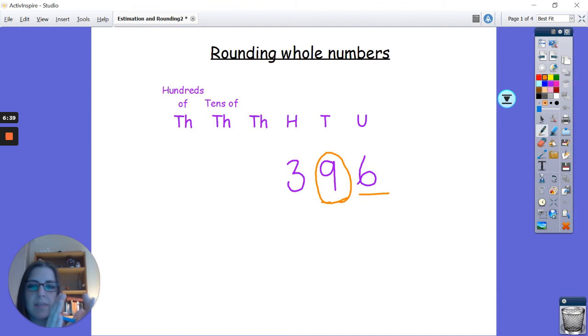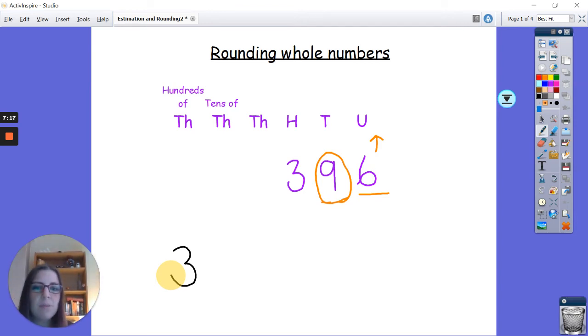And the 10 bigger than that does knock you up to having another full 100. So if it's a 9 and you round up, then you will see an effect in one of the columns further up. 396, 6 is 5 or above, so it's going to round up. So just think 390, or we can even think of those two digits, that 39. What would be the next possible number that we could have going up by 1? So it would be 390 if we rounded down, but we were not because it was 5 or above, it's 396. So we're very close to having that next 10.